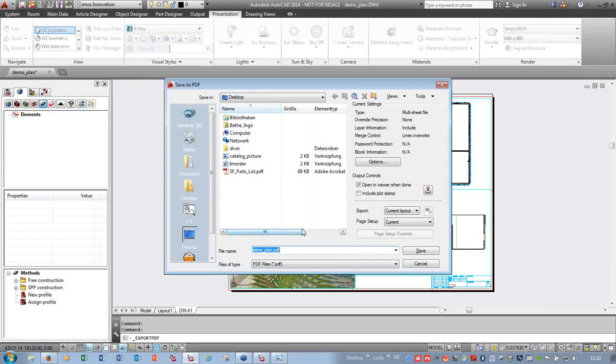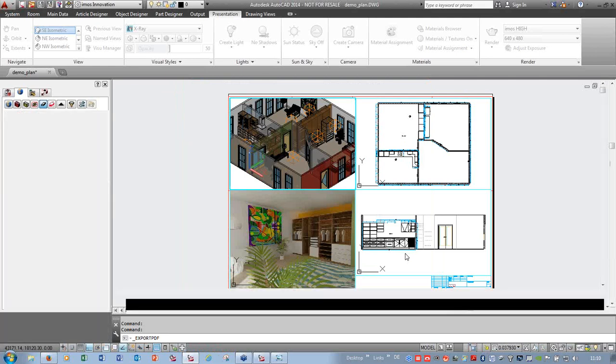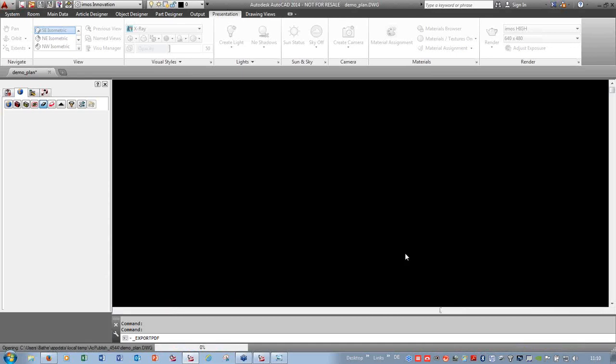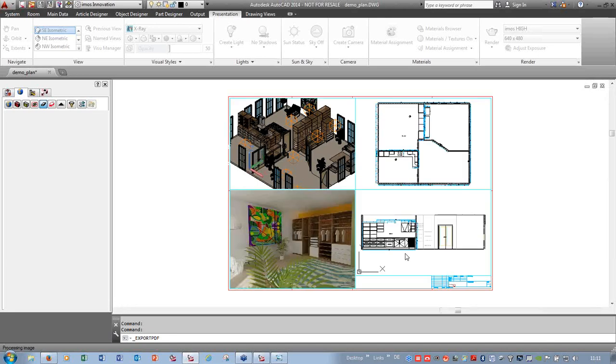We give it a demo plan name, or just a name, customer XY. We save it to our desktop, and then we have this configuration with a floor plan, with the side view of the kitchen, with the rendering, and also with an impression of the complete room situation, saved as a PDF in our database, in our computer. This we can print out as a paper for our customer who is sitting in front of us according to the plan view. We will later on also create a quotation including the pictures of all furniture which are involved in my configuration.